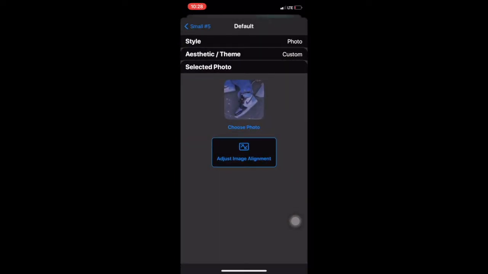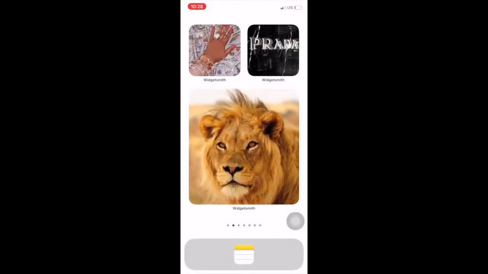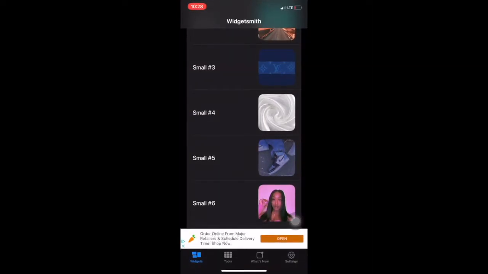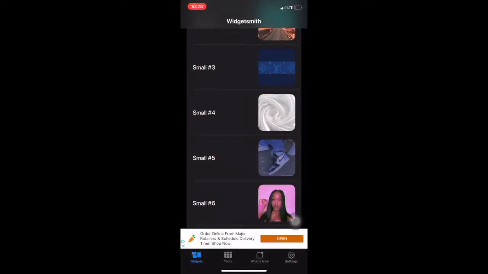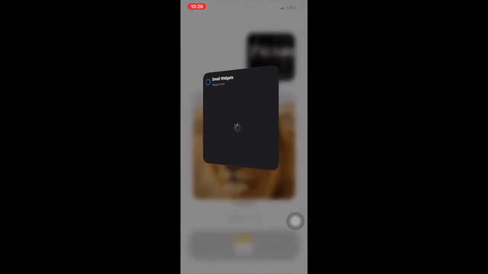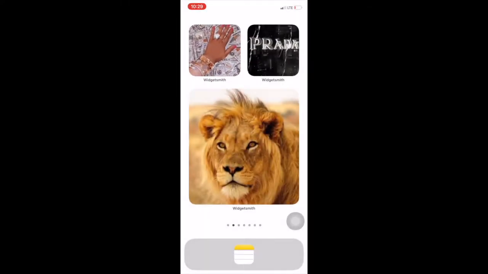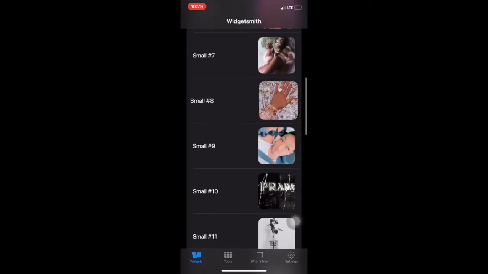In order to change a widget, you double tap the widget or hold it down to get the home screen in edit mode, the same way you would do when moving or deleting any other app. Then it's going to flip and say, for example, medium 1, medium 2, medium 3, medium 4.